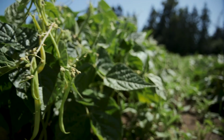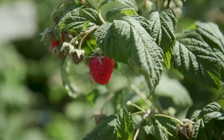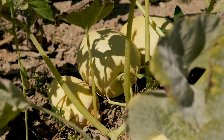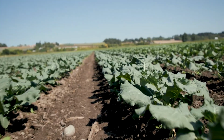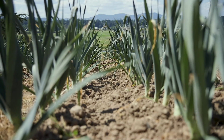We're here in the bean field, right? What else do you grow? You know, a lot of spring, there's the strawberries, raspberries, and then there's lettuce, the fall crops, the squashes, the cabbages, carrots, cauliflower, broccoli, a lot of leeks throughout the winter.